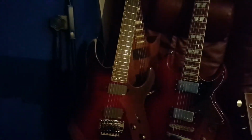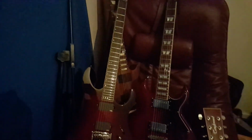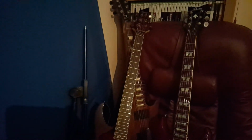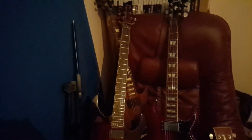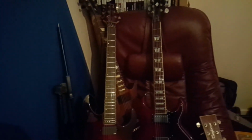So that is my collection of guitars. I do have one more guitar though, which is not in the video because it is on layaway. I just had to have it, but I didn't want it to go without me getting a chance to buy it, so it's on layaway. So I will be getting that in the new year, so keep an eye out for that, guys.